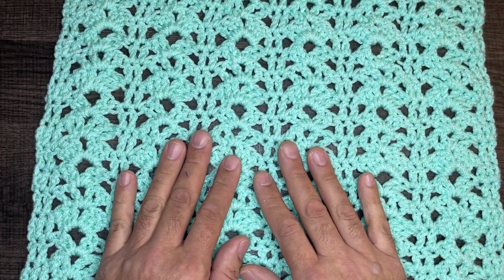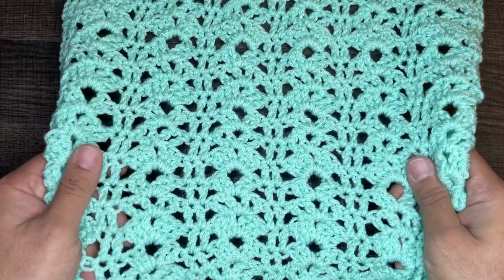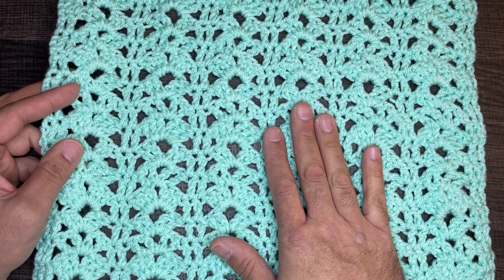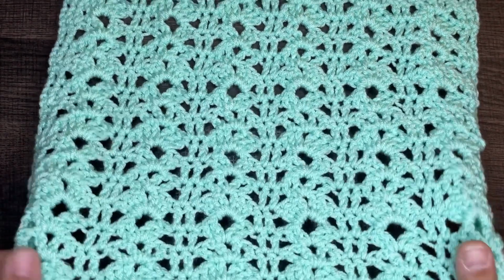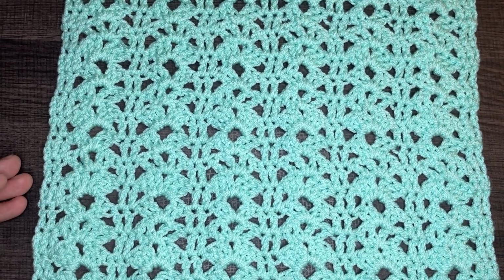The yarn that I used here is a medium 4-weight yarn. This is Mainstay's anti-pilling yarn in the colorway Mint. And the recommended hook size for this particular yarn was 6.5 millimeters. Just use the recommended hook size for the yarn of your choice, okay? So without further ado, my friends, let's jump right into this tutorial.